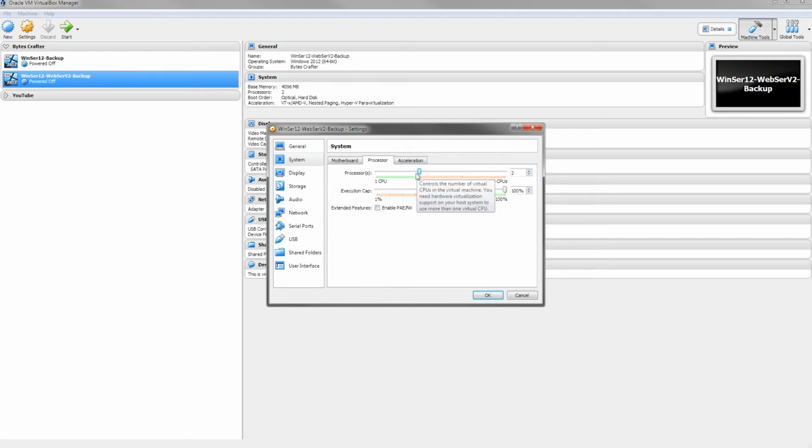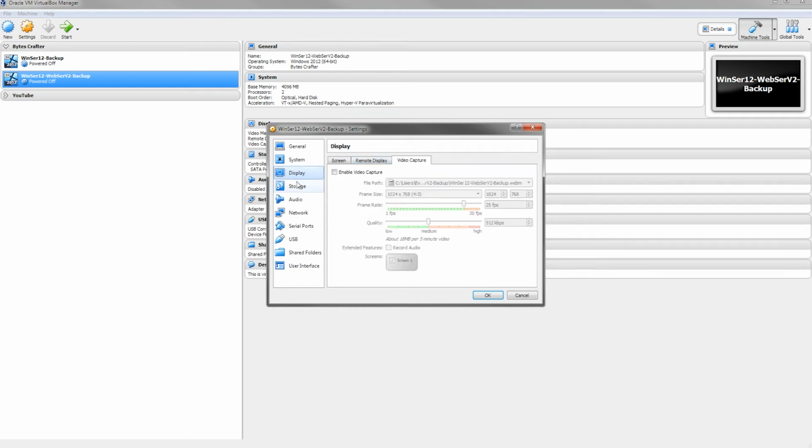If you want to increase your CPU, as for my computer, I have 4 CPUs, so I can use 2 CPUs of it. So just note or tip, you can set your CPU in accordance to this green bar. It is safe to use from 1 CPU up to 2 CPUs. In some cases, if you have 8 cores, you have the capacity to use 4 CPUs or 4 to 6 CPUs, depending on the number of cores of your CPU. The display, just leave it at default.